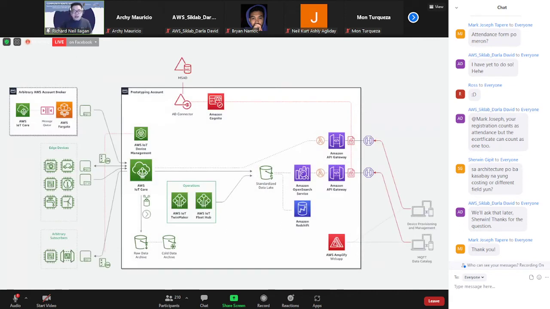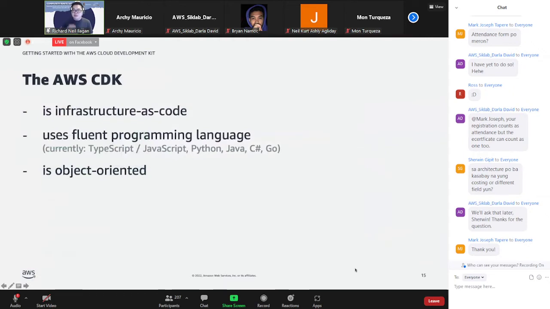Yung buong architecture na yan can be represented as some form of code, whether JSON or YAML or TOML or some other kind of language. Basta ang point is, infrastructure as code means you can describe architecture as some form of code.